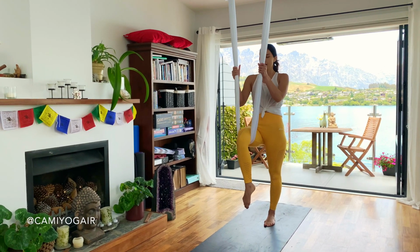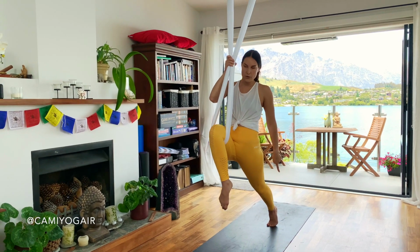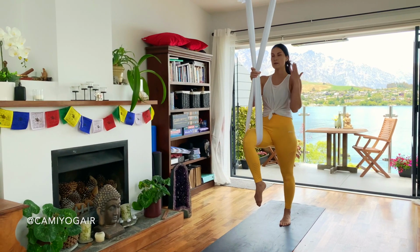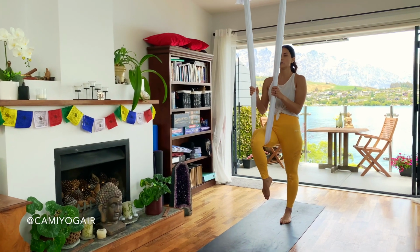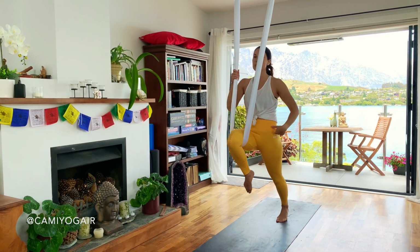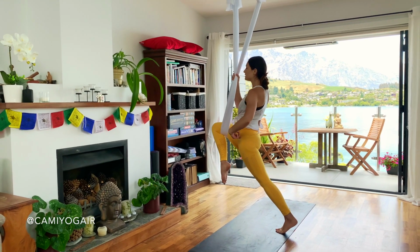Inhale here. And with exhalation, just go forward on your tiptoes. Inhaling again, coming back on your heel. Exhaling, going forward. Inhaling, coming back. We'll do 3 more times. Just be sure that you won't lean forward all the way. It's just the movement is going just from your hip sockets, from your pelvis.